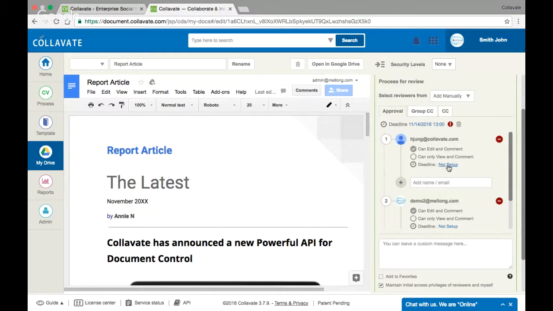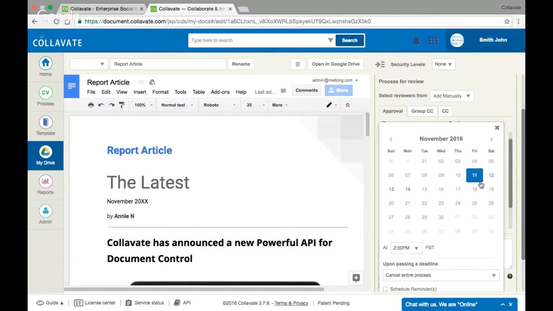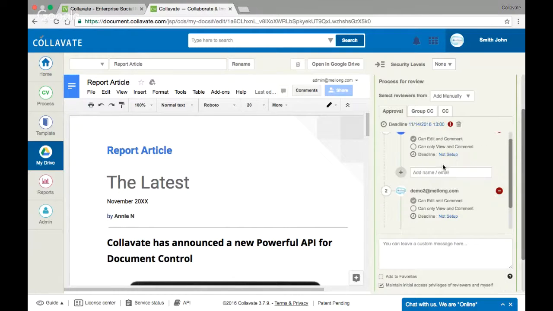To set an individual reviewer deadline, which would be different from the global deadline, it is located directly under the reviewer. If I wish to set a deadline for Harry, I would click Deadline under his name and choose a date here.